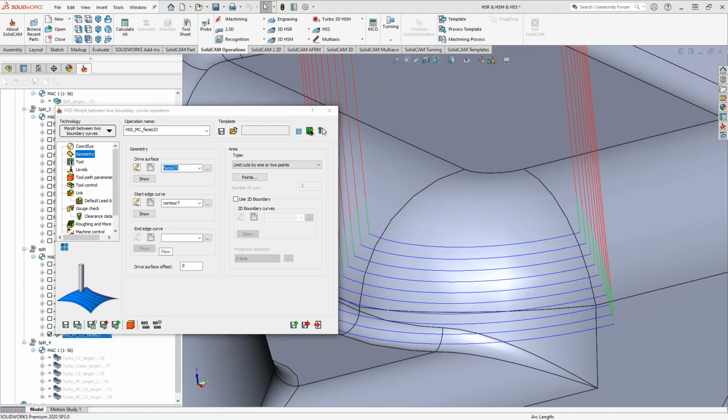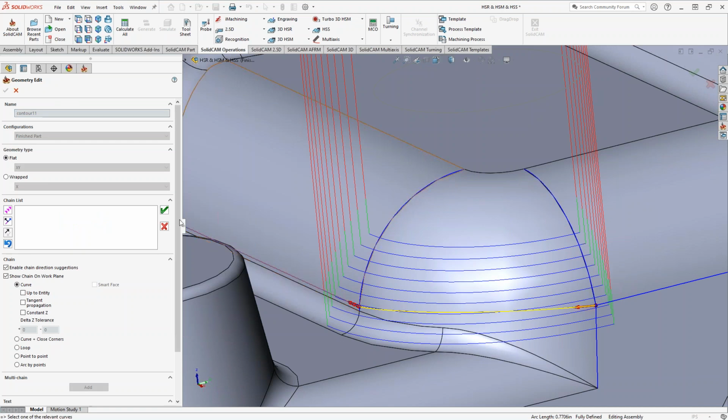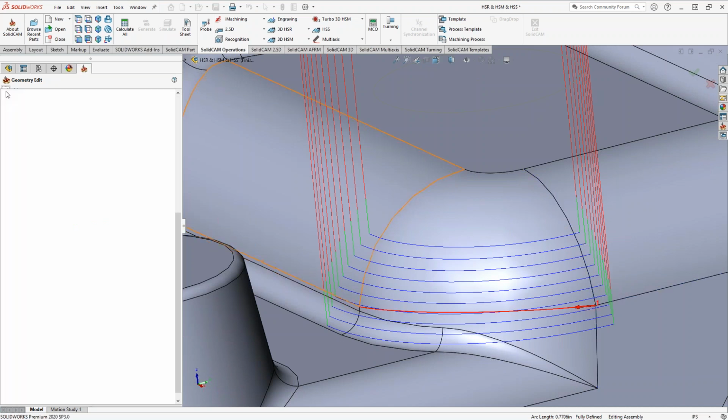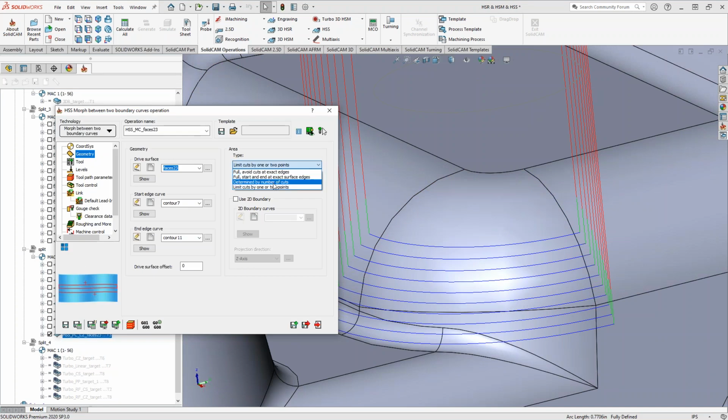Now, what I'm doing here is I'm doing morph between boundary curves, and I'm choosing the top and the bottom curve of our little basic surface here, and that should open up an additional option of determine by number of cuts. So you've probably seen this option before in either one of our tips and tricks videos where we talked about swarf machining and 5-axis, or possibly in one of our other toolpaths where we basically just show you how to do a single one pass around the part. That's essentially what that does. Determine by number of cuts.